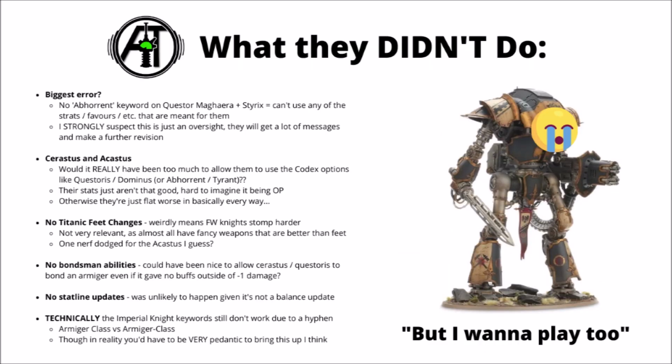I'd say probably the single biggest error out of this is not updating the Questoris class keyword to Abhorrent on the Questor Megaera or Questor Styrex. To me that feels like it was just an error of proofreading from Games Workshop, as those two can make use of the Loyalist synergies for Questoris models, but can't use all the Abhorrent synergies for the Chaos ones, meaning that they're weirdly better in one codex than the other until they fix it.